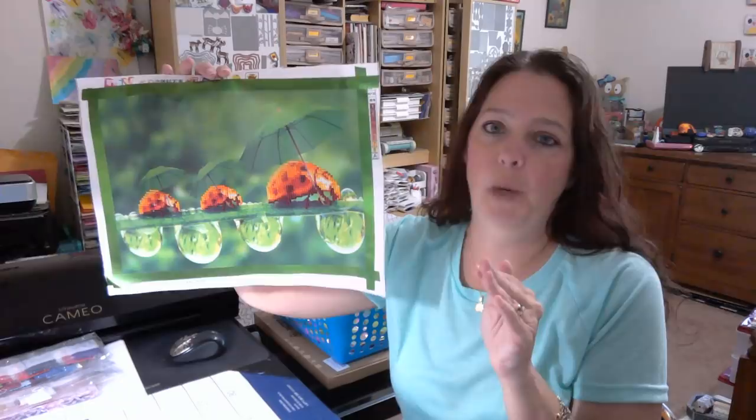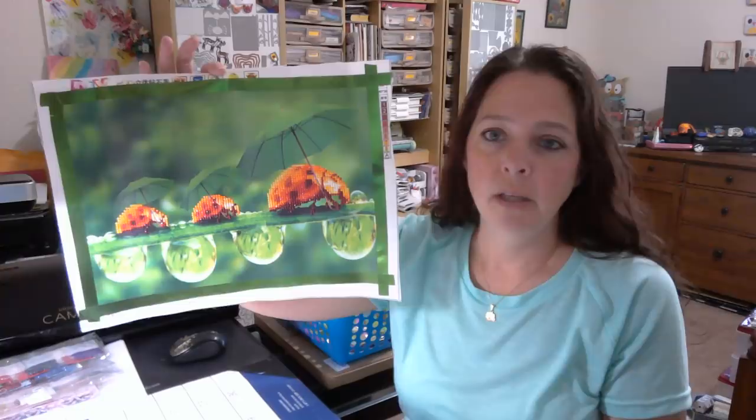So ladybugs have always been a thing for me. And I have not found many diamond paintings that are ladybugs, let alone full drills. So when I saw this one, I was like, oh, that's just way too cute. Little ladybug parade with their little umbrellas and the water drops. Now, as you can see, it's only the ladybugs that have been done. But it is super, super cute. So this is my first ladybug painting.